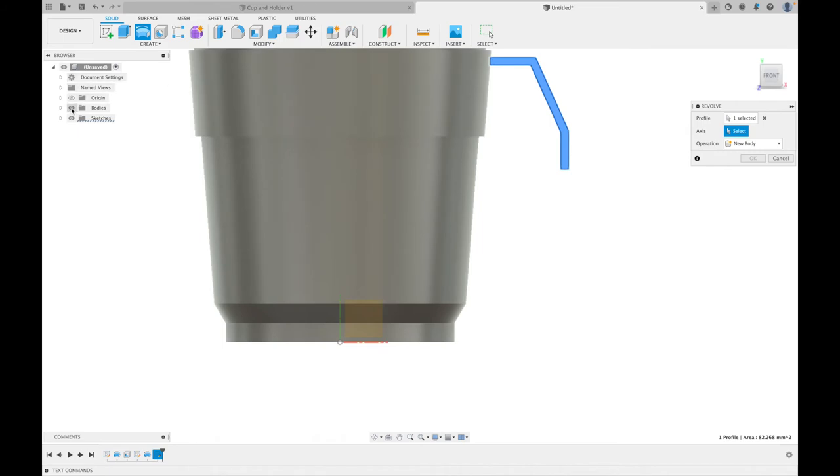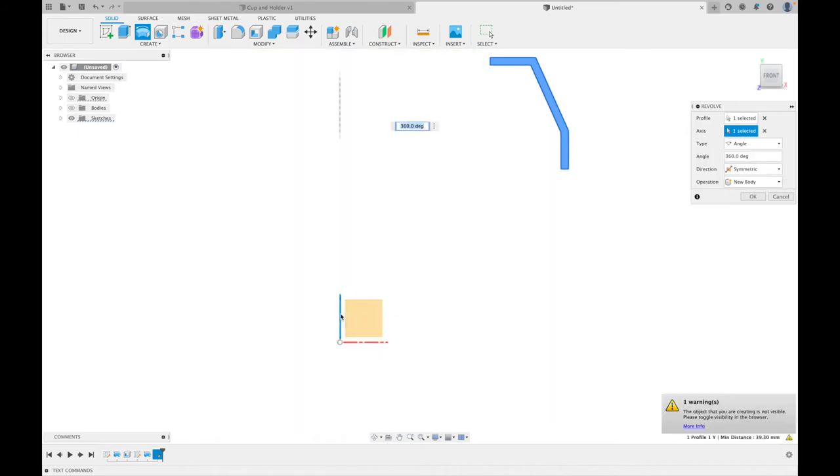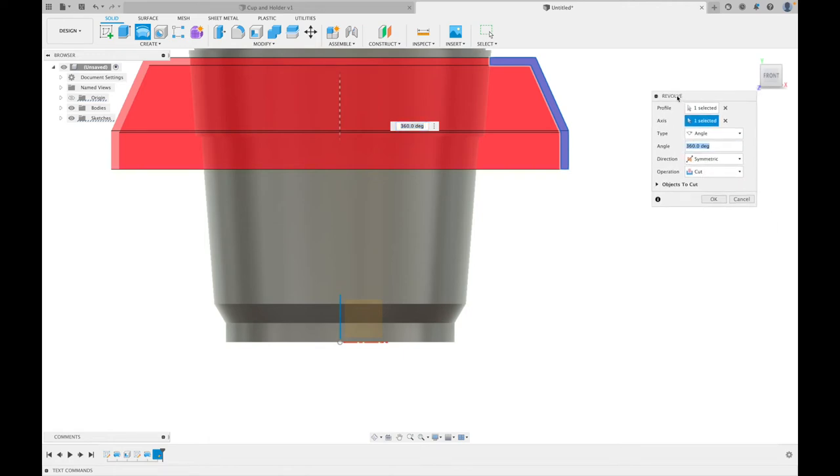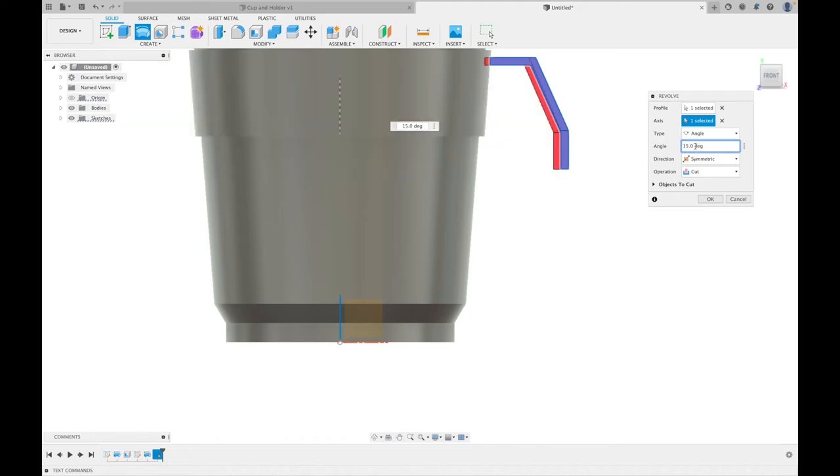So again, like before, I need to unsee the bodies, choose the green axis line, bring back the bodies, but this time we don't want it to be 360 degrees around. So over here in the revolve menu, you can see, because I've used it before, it says symmetric. You also probably say one side or two sides. So let's choose symmetric. And the degree that we want is not 360, but we'll put 15 in there. And again, we don't want this to cut, but we don't want a new body this time, which is joined to the previous body. So we'll click on join. We'll click OK.